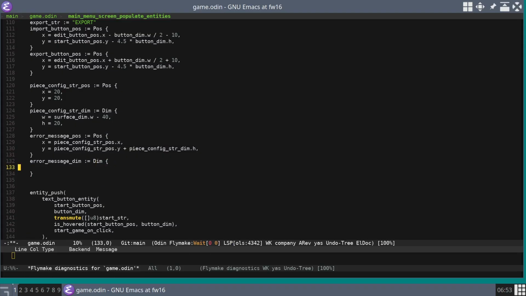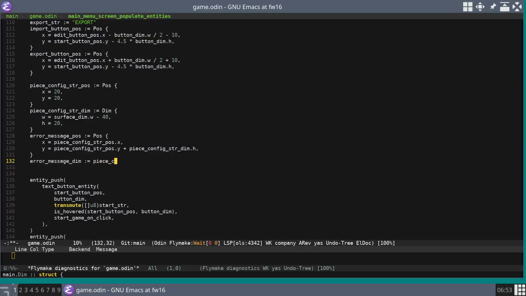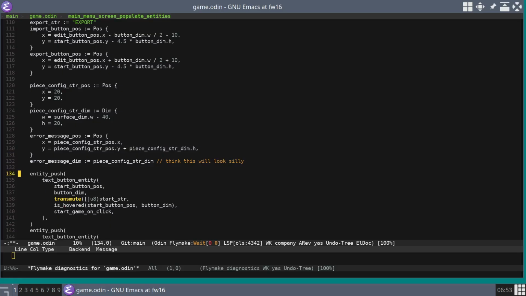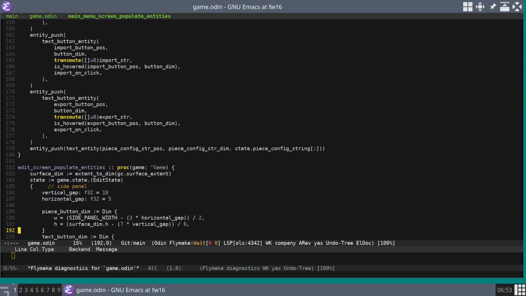All right, let's start with something dumb. Let's just start with that being this. I think this will look silly. It does mean we get to the end of all of our entity pushes.